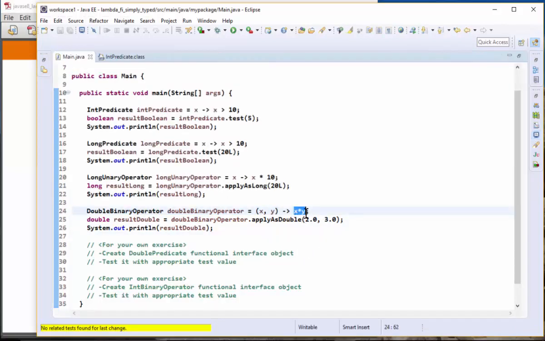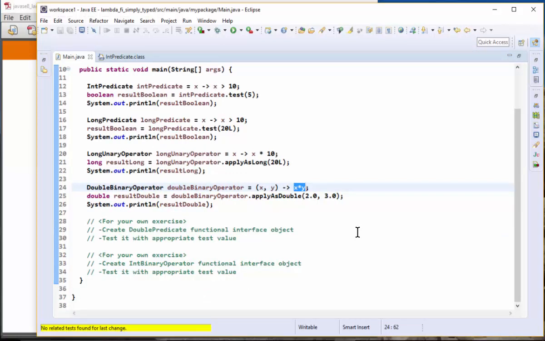Because that's multiplied. For your own exercise, create a DoublePredicate function interface object and test it with an appropriate test value. Create an IntBinaryOperator function interface object and test it with an appropriate test value.